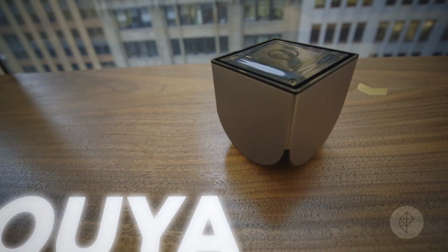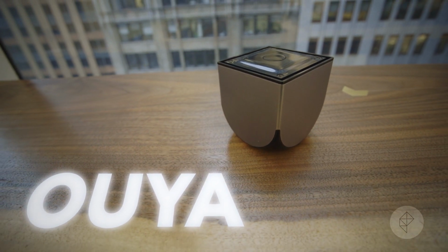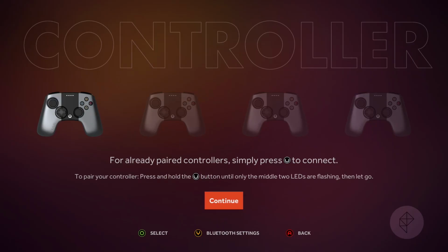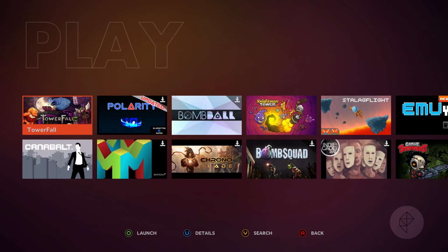All right, next up, the Ouya, the Android micro console. Turns out Bluetooth we couldn't get to work, which I guess isn't that surprising because Bluetooth has had a lot of problems with Ouya. But we can get this thing to work if you use USB. So once you plug in your USB cord, it just finds it immediately and it allows you to go straight into the game. So I'm gonna go ahead and hop in here and play something.